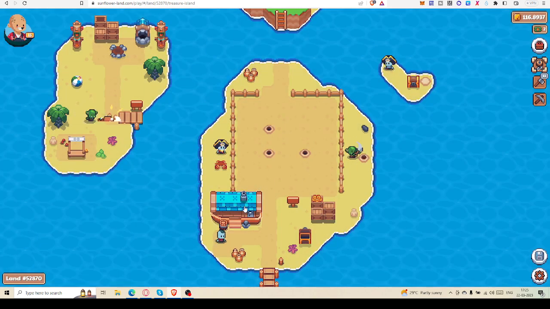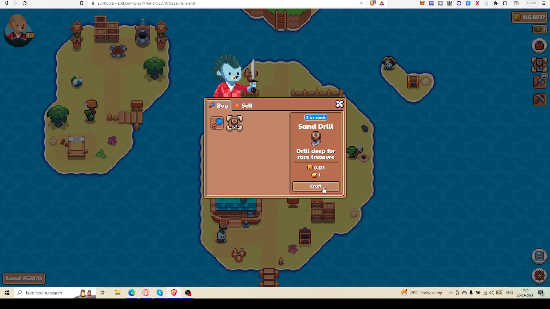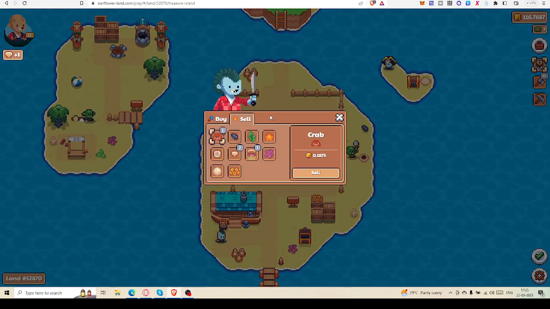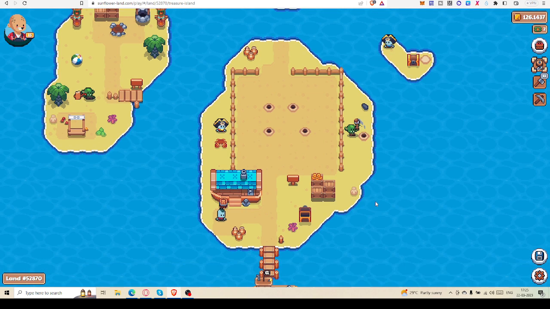And I have one more gold, so I will use it. One pearl, nice. Here I got two pearls and one clam shell. Let me sell those. First I am selling the clam shell. I got 4.8. Then I will sell two pearls. Nice. I have 126 SFL.